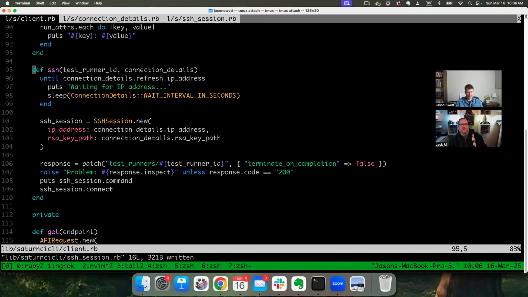My thought on that is that right now in here, you're running specific commands against the test runner. You have the patch here, you have the get up above when you're building the connection details. And that feels like it could be a whole class by itself, with connection details being a subclass or an ancillary class next to it. Does that make sense?